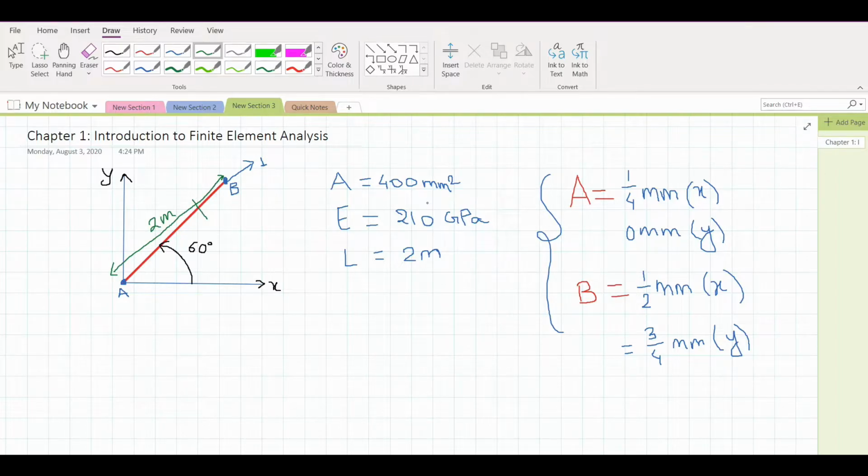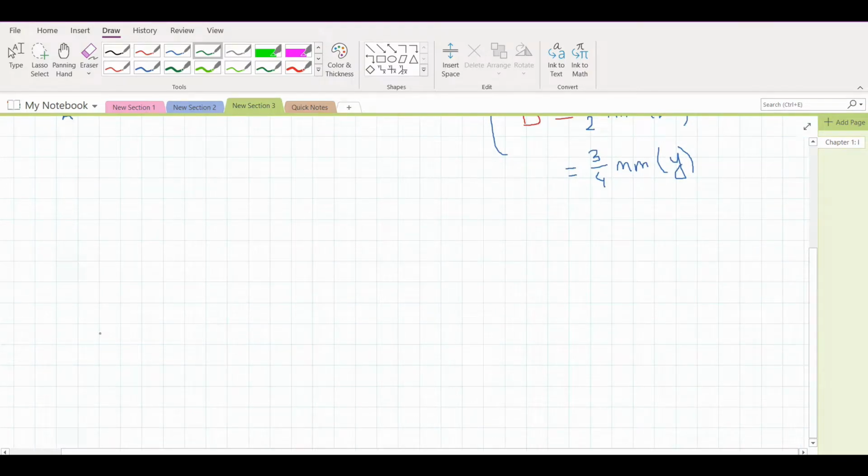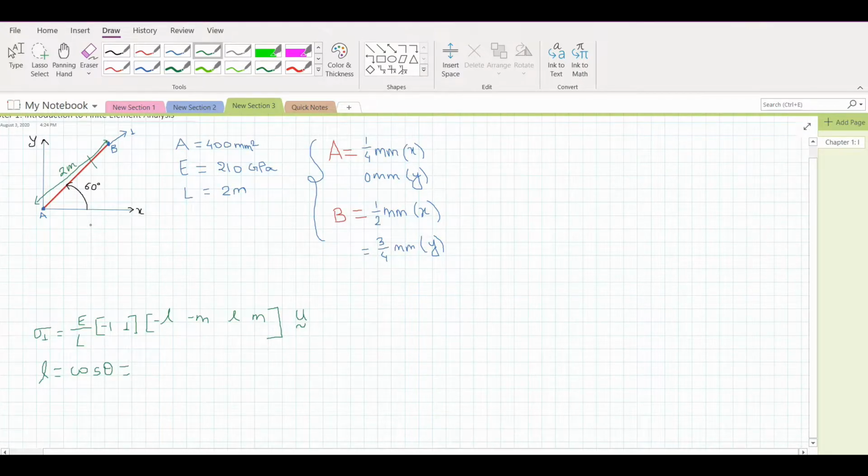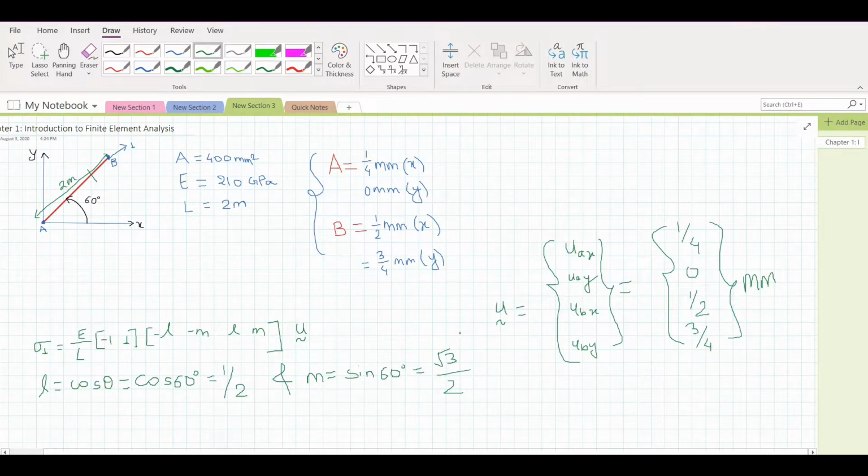in this rod. Now to solve this theoretically, when you look into your lecture notes, you'll find that your stress, which is axial in direction 1, will be equal to, where L is the cos component of the inclination to the x-axis, which is 60 degrees, and M equals the sine component, and this is the displacement vector, where U equals to, after you substitute all these values to this equation, you'll obtain your stress as 81.33 MPa.